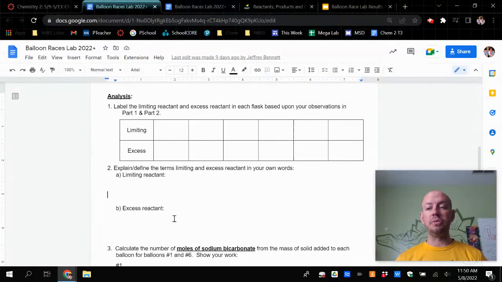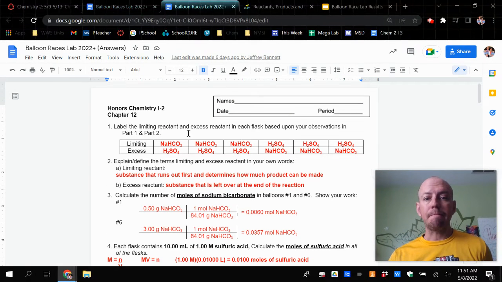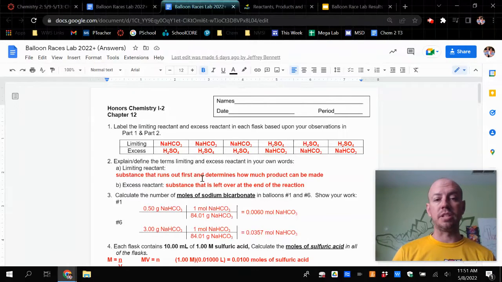So what we were supposed to do here is think about, based upon what we saw, how big the balloon was, how much it bubbled, how much solid was left at the bottom, and what happened if I added a little bit more. Think about the limiting and the excess, or another way we can say that is the thing that ran over and the leftover. So right here, we've got answers. This is posted for you, so you don't need to read exactly what they are. But limiting reactant is the substance that runs out first. It's the thing that determines how many grilled cheese sandwiches we can make. The excess reactant is your extra leftover ingredients. There's the ones that are just sitting there that maybe you can use the next time.